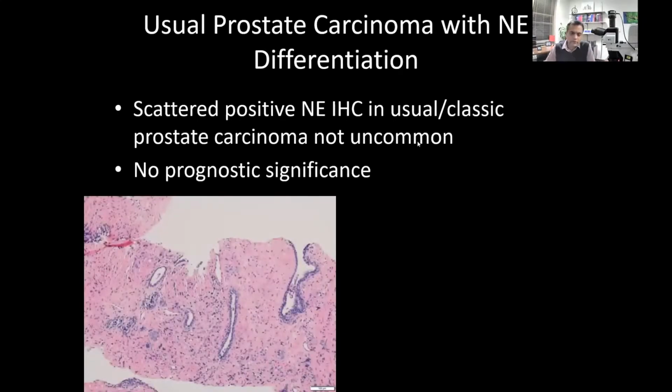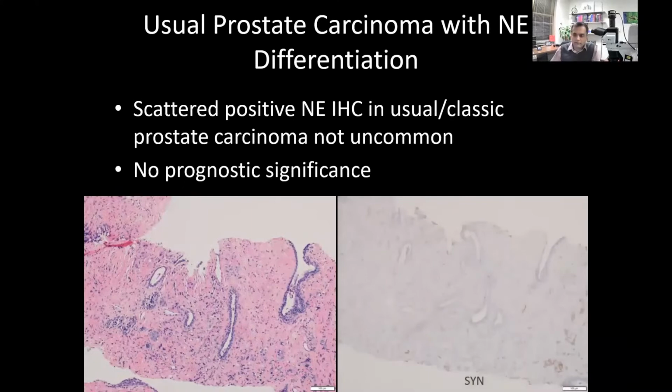So let me show you an example here. This is a high-grade prostatic carcinoma. It has all these poorly formed glandular structures, and also many areas of single cells and linear groups of cells. So I would classify this as probably a Gleason pattern, grade group 5 carcinoma with either 4 plus 5 or 5 plus 4. If you do a synaptophysin staining, you will see that few of the cells in this area are showing some neuroendocrine pattern staining. But this cancer does not have any appearance of a small cell or large cell carcinoma, and this type of scattered neuroendocrine marker can just be ignored.